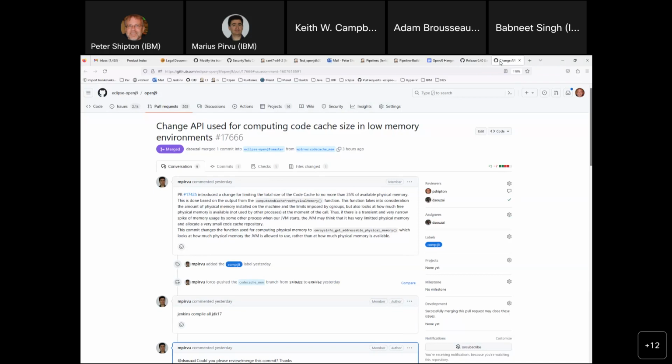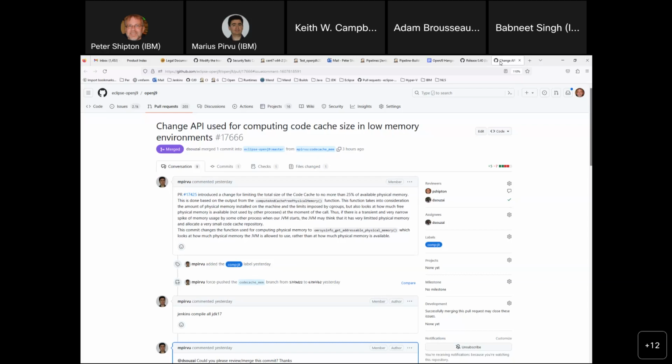But we thought this may create problems if, when the JVM starts, another process on the system consumes a relatively large amount of physical memory, and therefore our JVM sees a very small amount of physical memory. So we changed the API to not use free available physical memory, but rather the physical memory that the process is limited to.